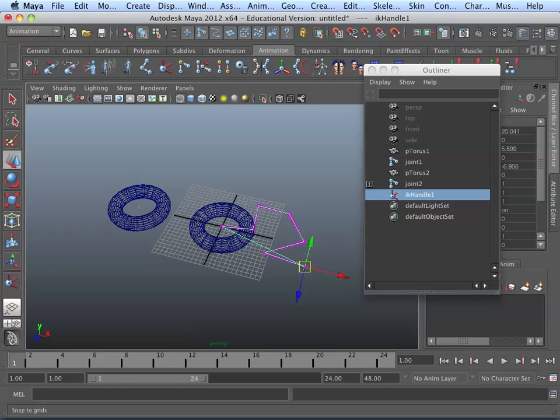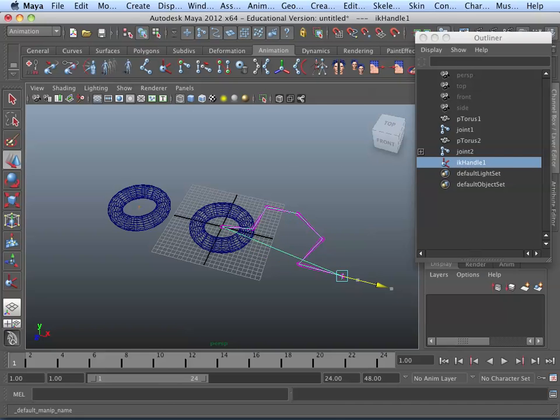And when I move the handle, the joints follow. Right now all the joints have all the degrees of freedom that they want.